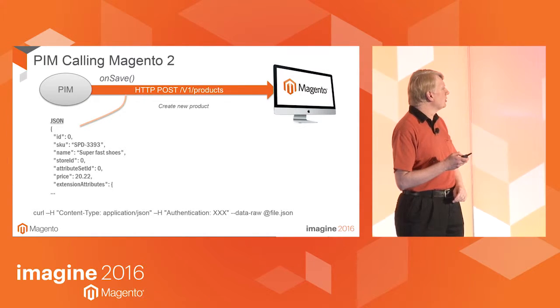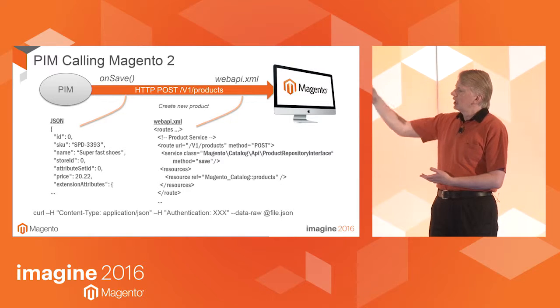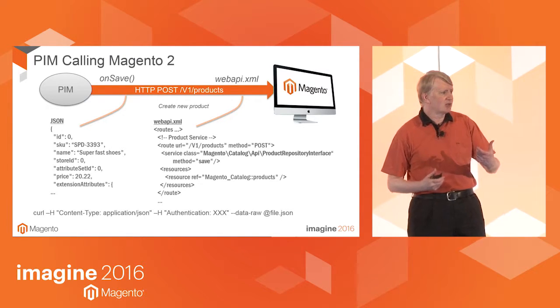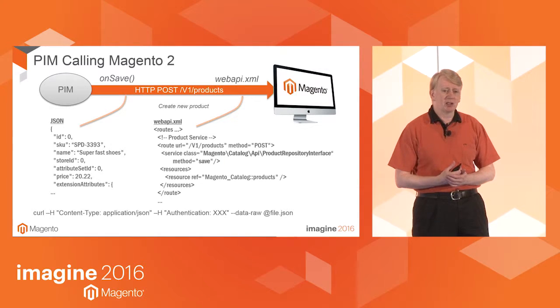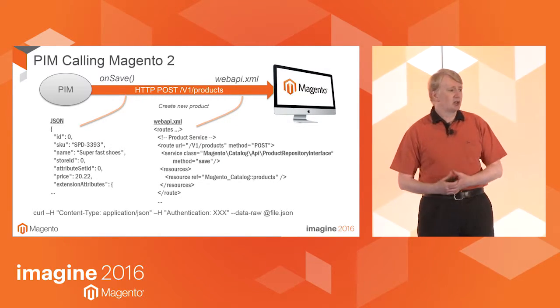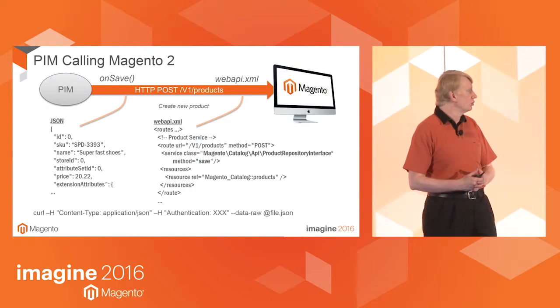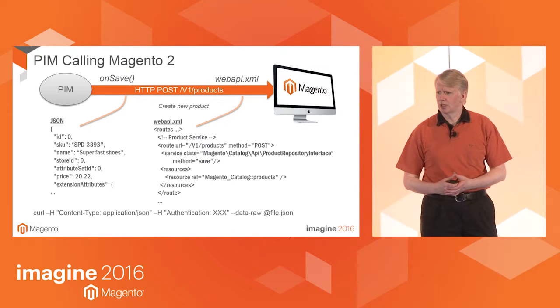Then how does Magento know what to go off and call? Well, there's a web API.xml file on the other end. You'll notice there it's got a route, it's got the URL in there, and it says, so when you get a post method going to that URL, it's just binding onto a particular class and a method of it. So the file on the right is the sort of thing a solution partner can fiddle or adjust if they want to for a particular site, just to change the URLs that it's coming in on or expose new services and so forth.